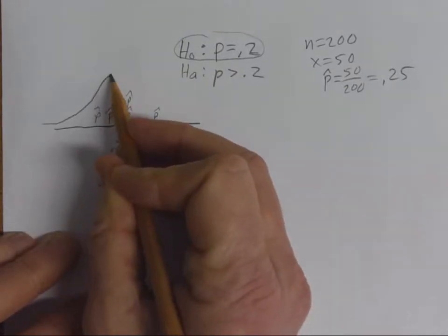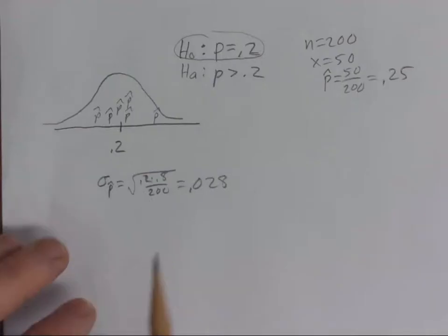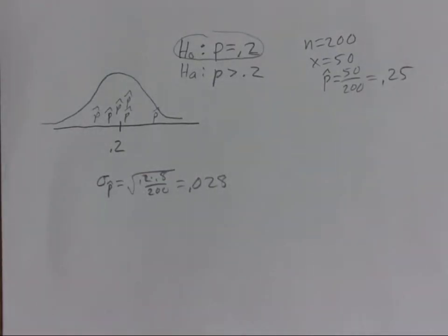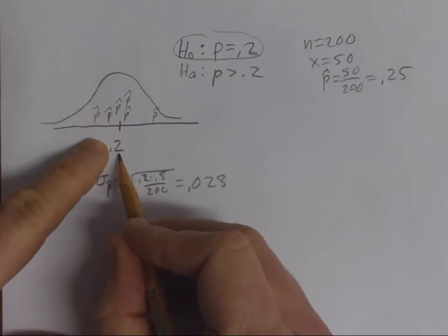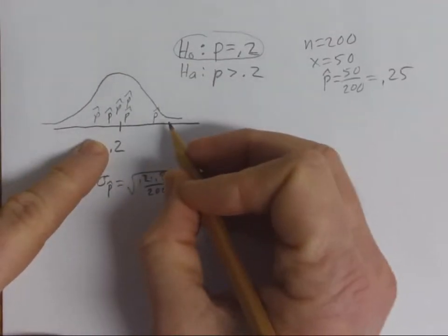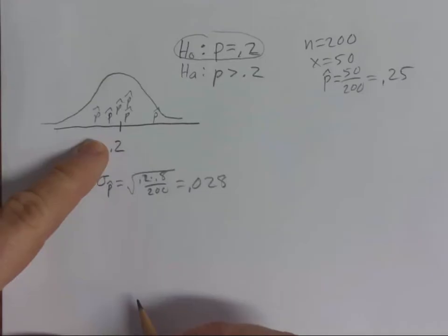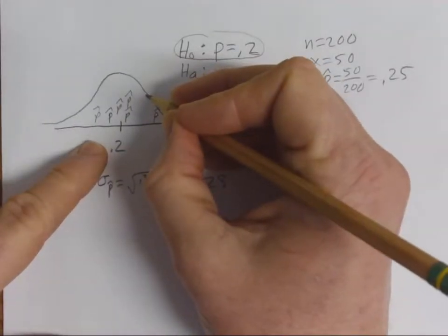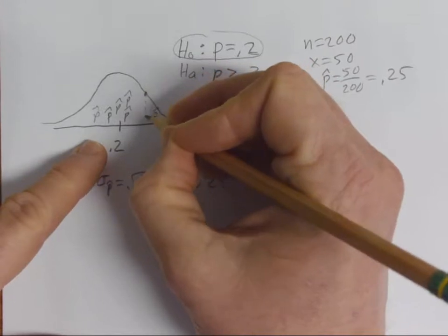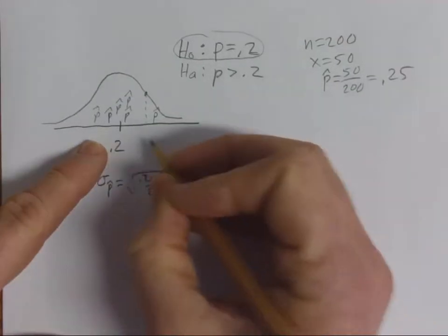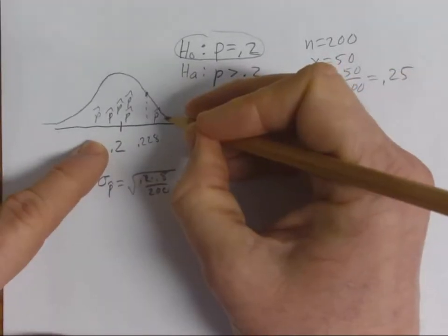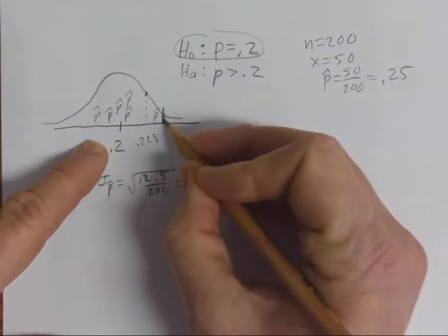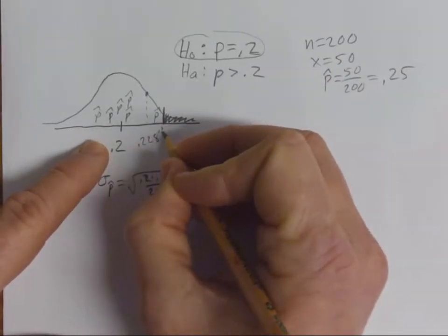And whenever we take a sample, you should always visualize this sampling distribution. You should say to yourself, this p hat is one of many I could have gotten. And so the question we're going to ask in this chapter is, assuming that this is the sampling distribution and the p hats really are centered around 0.2, what's the probability we would get 0.25 or more? One standard deviation up here is right at this inflection point, halfway down the hill. So that would be 0.028 above it, so 0.228 is where that is. So 0.25 is going to be somewhere up here. And so we are going to find this area. And there's 0.25, our sample value.